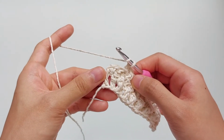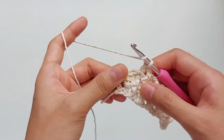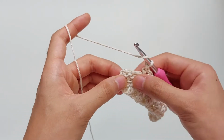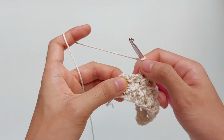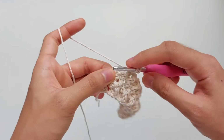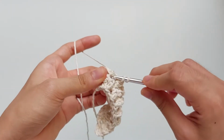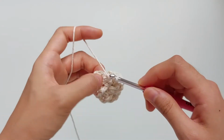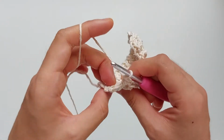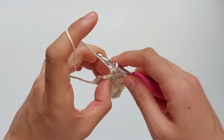We are down to our last 2 stitches here, and the second to the last stitch might be hiding a bit, and just like before, we will be working a front post double crochet into this back loop, and follow it with a half double crochet into the very last stitch of the row.